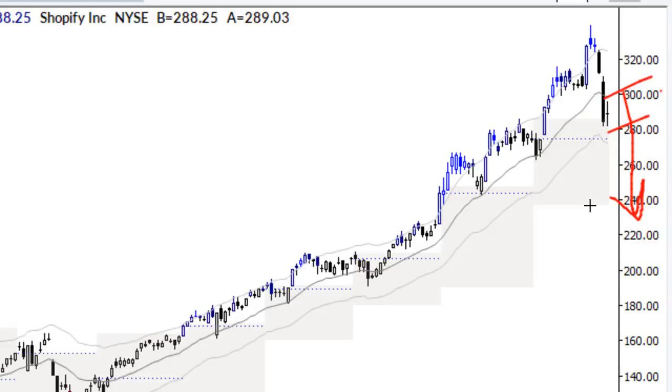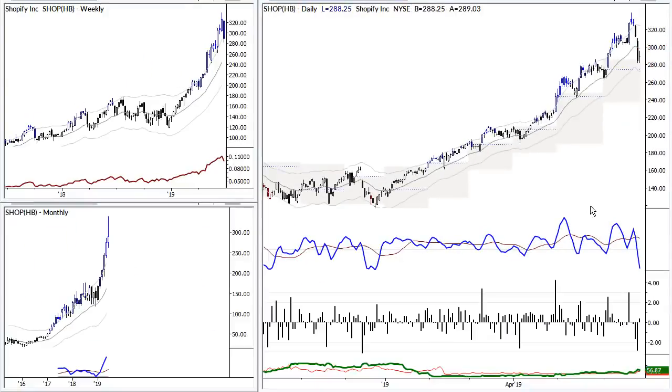This is how I look at trades. Sometimes they're ready to go. Sometimes they're set up, ready to enter tomorrow. Sometimes we have to get through another step, another set of conditionals before we have an entry, and that's the case here. But the other thing you should notice is if you go through and look at a lot of stocks that are making pullbacks, you'll see a lot of stocks that are almost on the edge of collapsing. And that maybe tells us this pullback could be something bigger than a pullback.